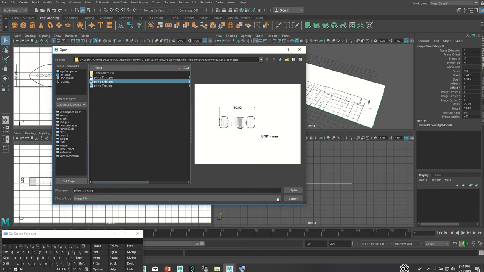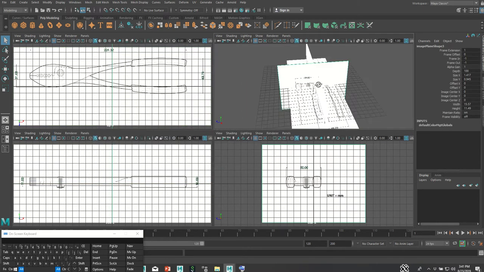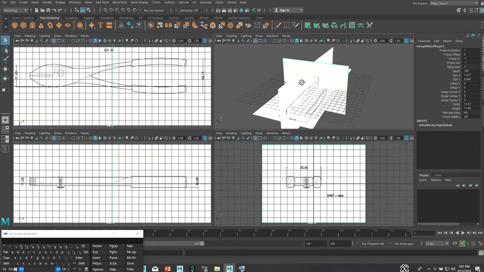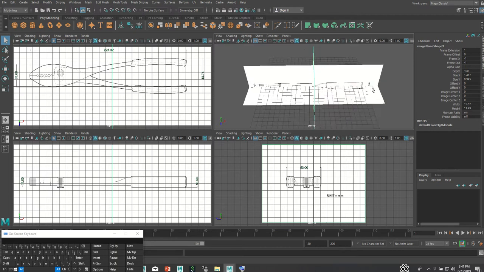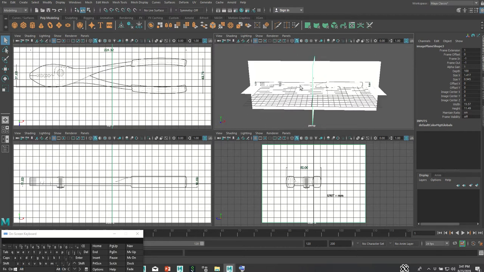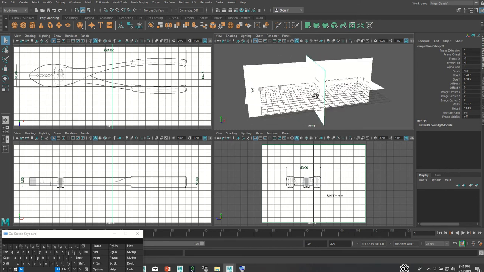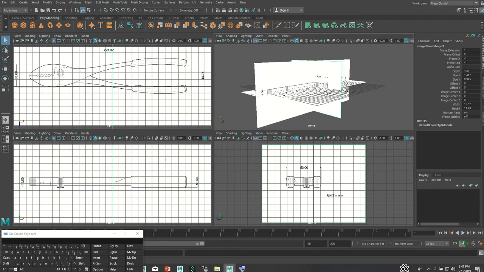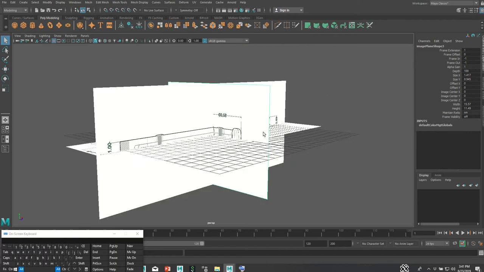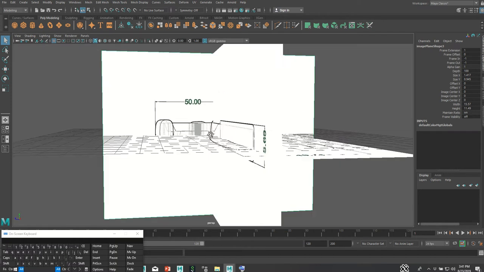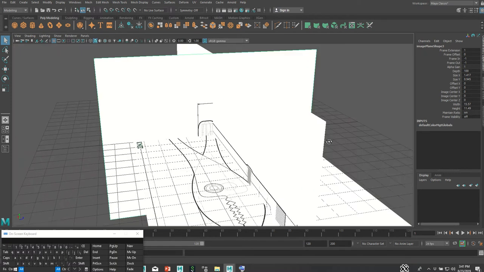Then I get the side view, and the three of them come right on top of each other at the center of the world, which is very important. Any object you model has to be modeled at the center of the world. So the best way to work with it is to make sure that they are aligned, and if you were able to create them precisely in Photoshop, they should be aligned already, except for the top view.